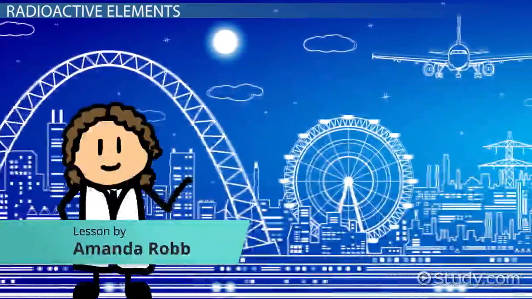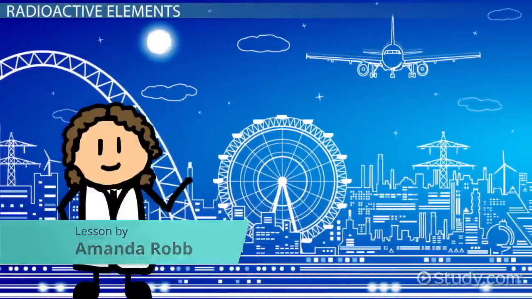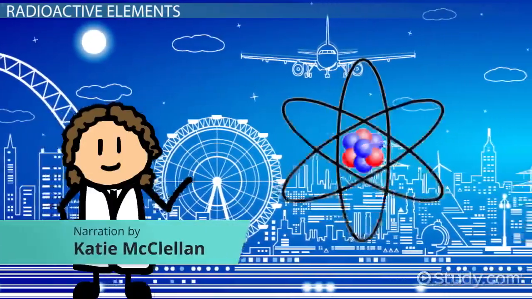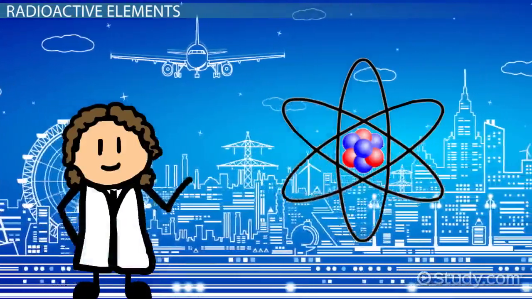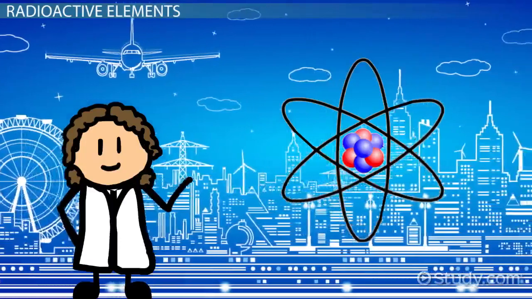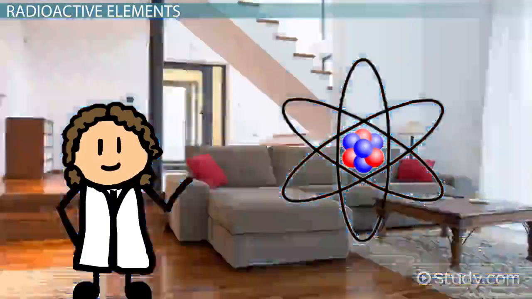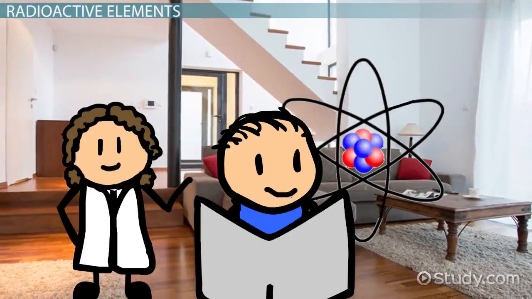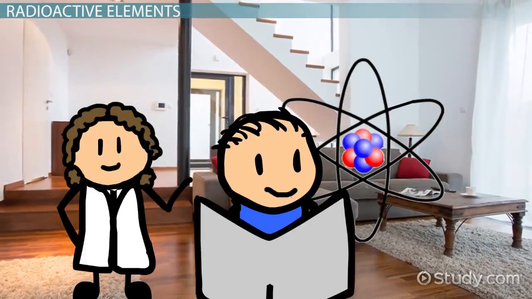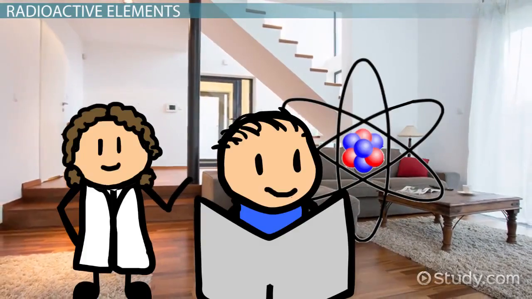Everything around us is made up of elements, or different types of atoms. While these atoms are way too small to see, if you break an object or organism down enough, ultimately everything is made up of these tiny particles. And although your coffee table or textbook might seem pretty stable, some elements break down over time, including some that make up the objects in your house.